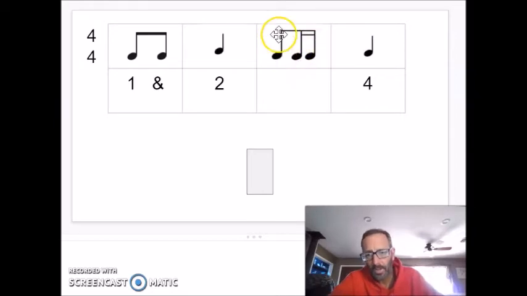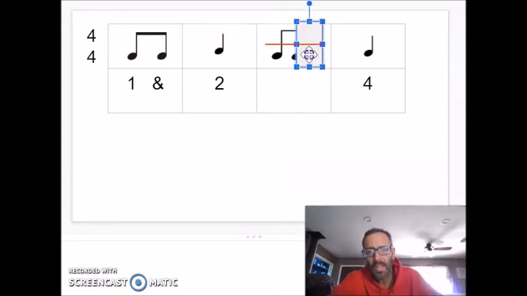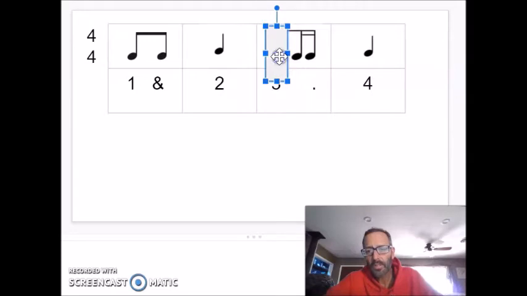Let's take a look. Well, if we break it apart, look at this first note. Okay, it looks like an 8th note. As a matter of fact, let me cover this part up right here. All right, if that were covered up and we were just left with that first half of the beat, what would you say there? Well, it's the beginning of beat 3, so you would say 3, right? Okay, so we have 1 and 2, 3. Now let's look at the rest of it.